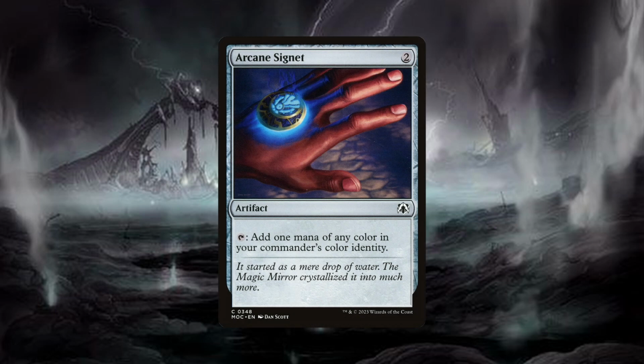And that's all of our card advantage cards. Now let's take a look at the cards that are going to give us all the mana to cast the cards we're drawing. Arcane Signet is a 2-mana rock that is great to cast on turn 2 and helps fix our colours at no additional cost.